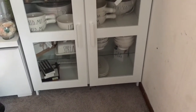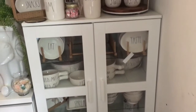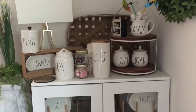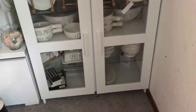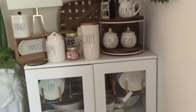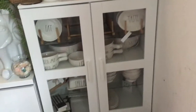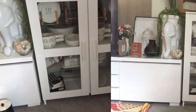I was thinking about displaying my high-end purses, but then when I found out about Ray Dunn, I actually wanted to display my Ray Dunn here instead. So I may just take some stuff out, and I may still leave some stuff in there. If you're interested, come and see me clean this and decorate with me. I think the only thing I'm going to decorate is probably the top part of the area, and for the rest, some may go, some may stay. It'll just depend. So let's go ahead and clean with me.